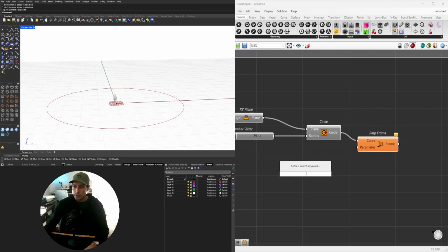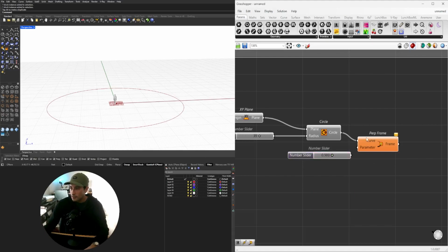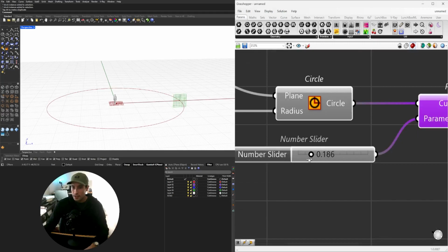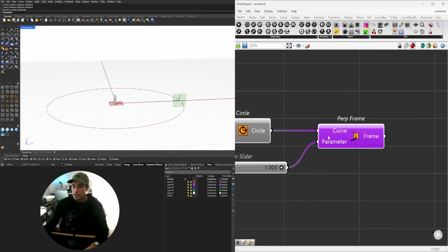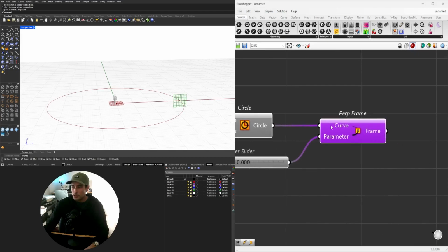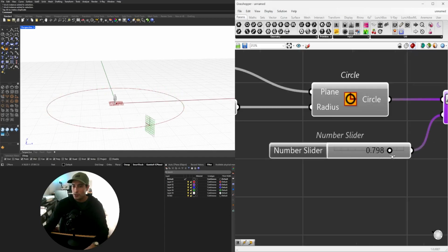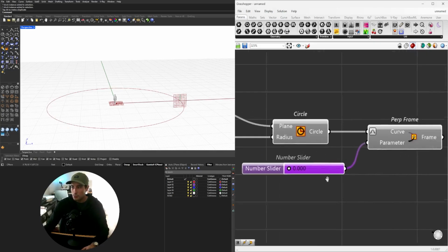So let's plug this curve into the curve input, and the parameter is going to be, well, from 0 to 1. So let's go here to 0.5. And you'll see that it actually moves it by 0.5 or 1. Now, to make sure that, let's say this is right at the beginning, we could keep it at 0, or we can reparameterize this curve so it goes from 0 to 1, and then we can pick a location. So 0.5 would be halfway, or 0 would be the initial point.